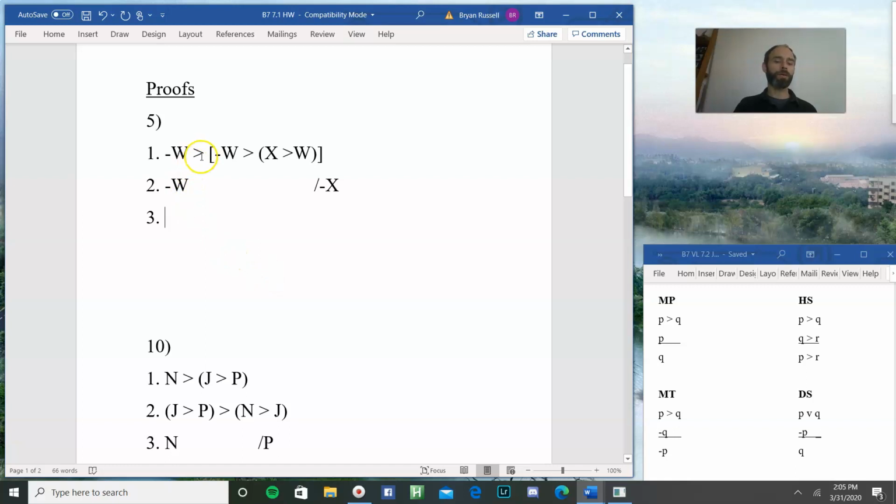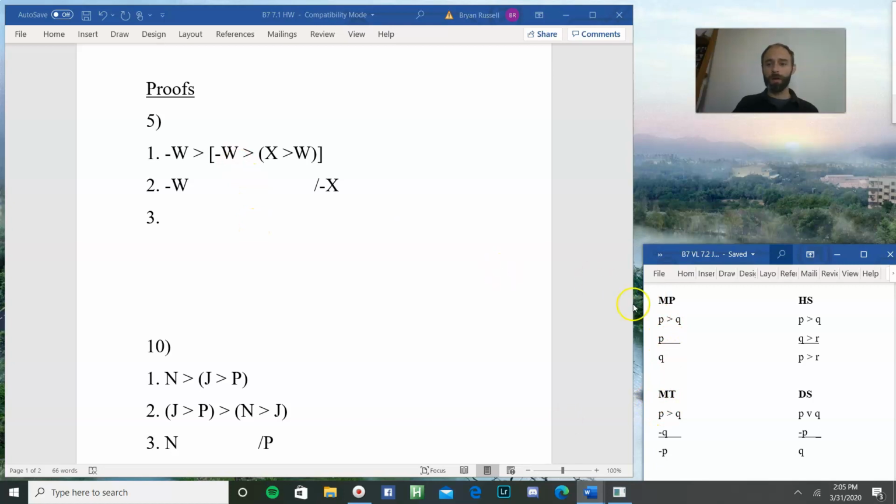The main operator here is a horseshoe, so that rules out disjunctive syllogism. We're left with modus ponens, modus tollens, and hypothetical syllogism. Line 2 doesn't have a horseshoe, so that rules out hypothetical syllogism, because to use that we would need both lines to have horseshoes. So that leaves MP or MT.